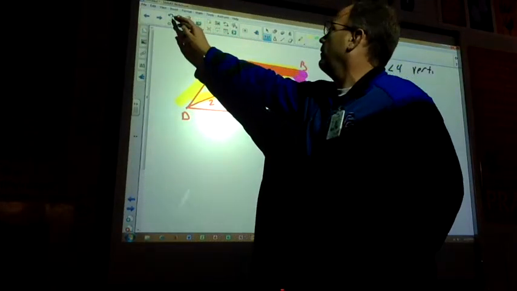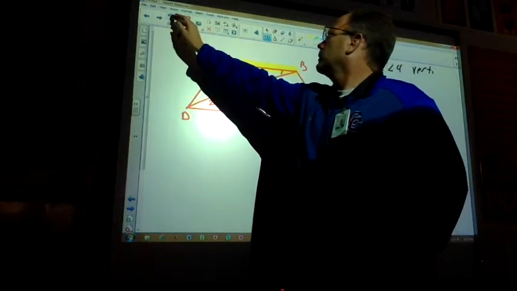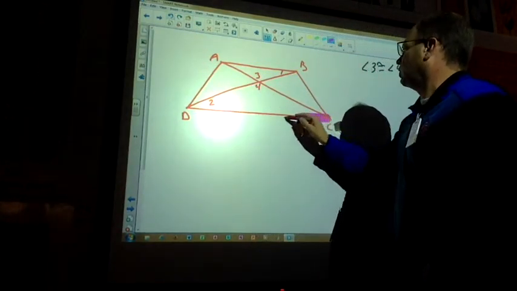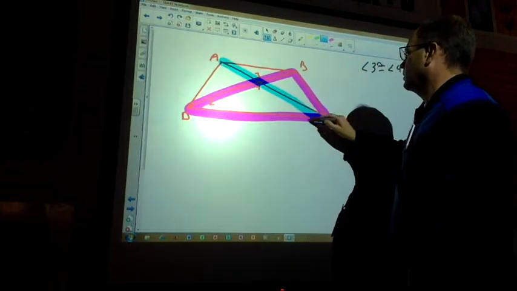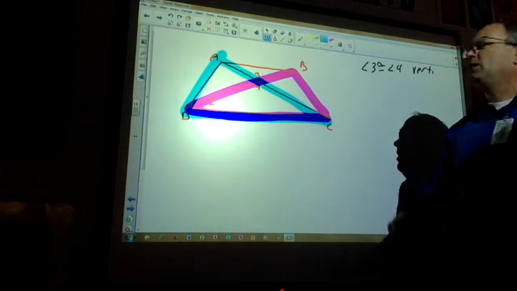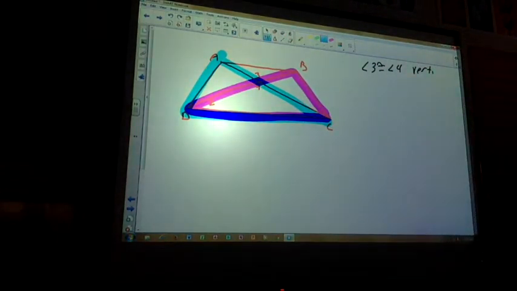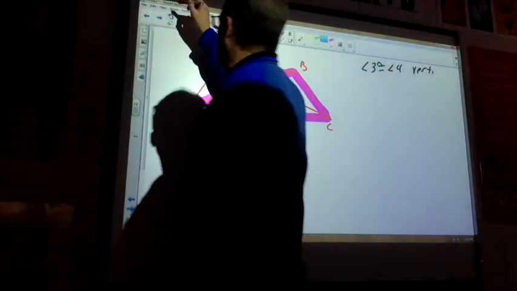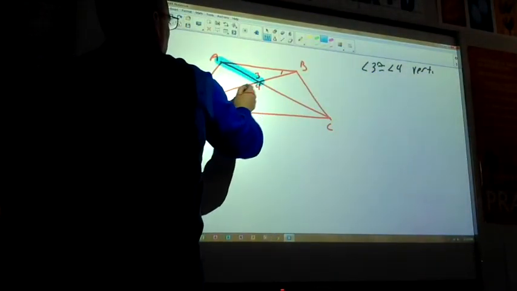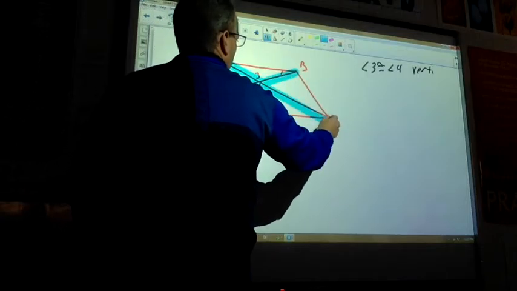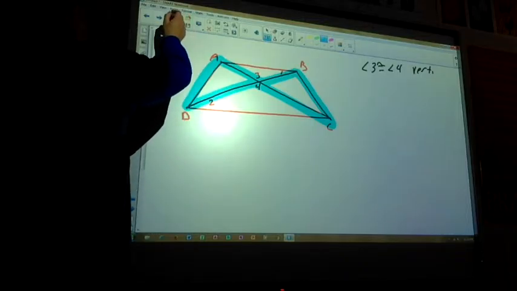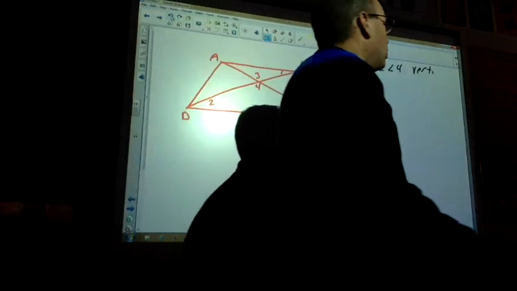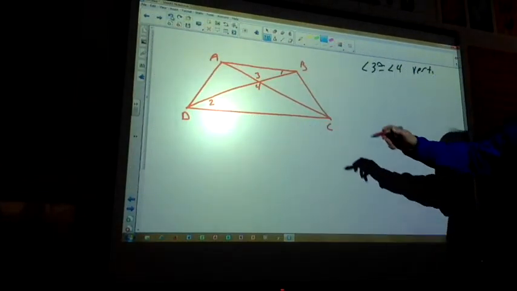We also might have this triangle here congruent to this triangle here, and that means that DC has to be a reflexive property. There could be all kinds of things that could take place. Not knowing anything else, we could say that this triangle here is congruent to this triangle here. Those are all things that could be happening with this. Okay, so let's go and see what they want us to do on this problem.